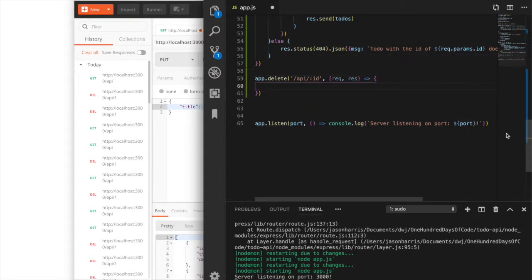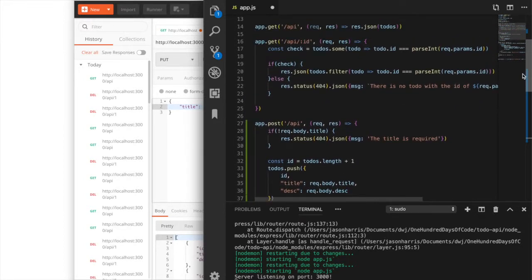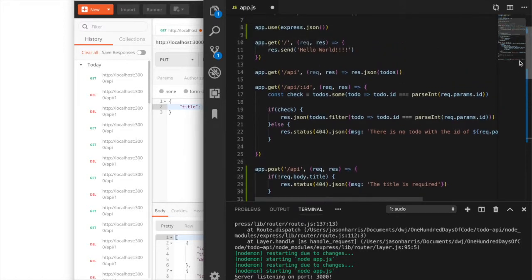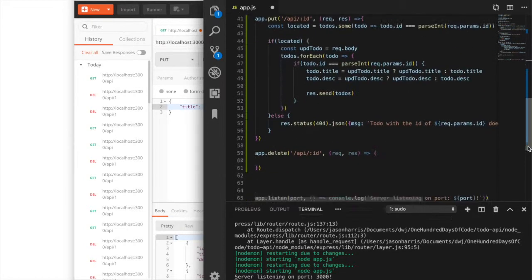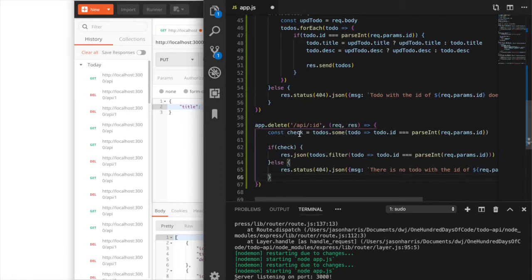And then for the delete, it's going to be really simple. So it's practically just like this last get we did. So let's go ahead and copy it. Paste it in here.